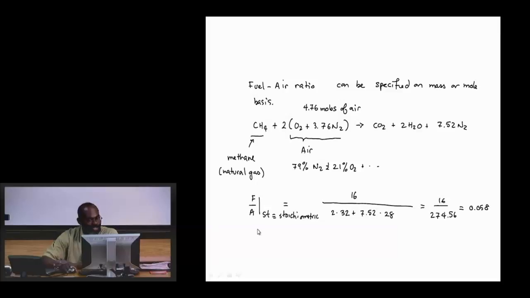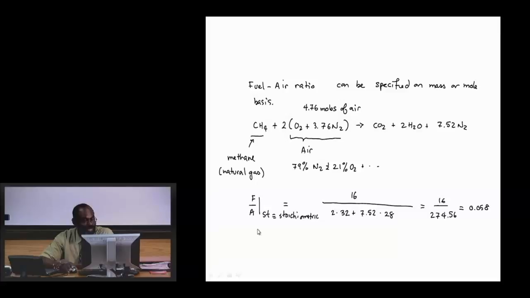Now, for this stoichiometric reaction we're talking about, we produce carbon dioxide and water vapor. The nitrogen is a diluent. It doesn't participate, and it just sits back over here as it was part of the reactant stream. It's part of the product stream. And you see the 2 times 3.76 is the 7.52 N2 that we have here. Okay, so this is a balanced chemical reaction.